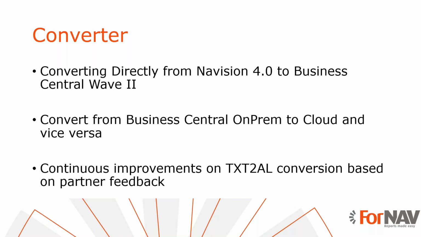So all you have to do is you take your old Navision, which theoretically can go back to Navision Financials 1.0, and you export the reports that you want to work with Business Central to a text file. And without any in-between steps, you convert it to an extension and you upload it to Wave 2, and it should directly work. Of course, there have been a lot of schema changes and code changes during the years, and we cannot catch each and every one of those code changes.